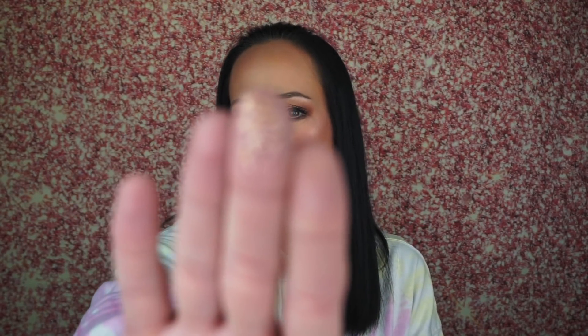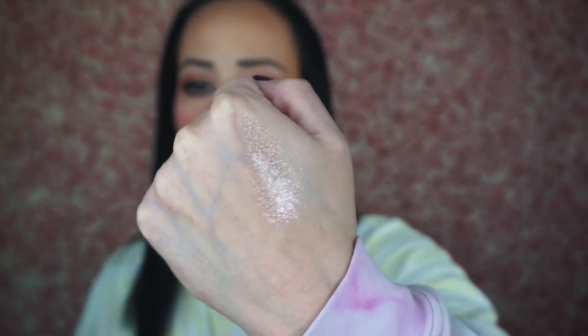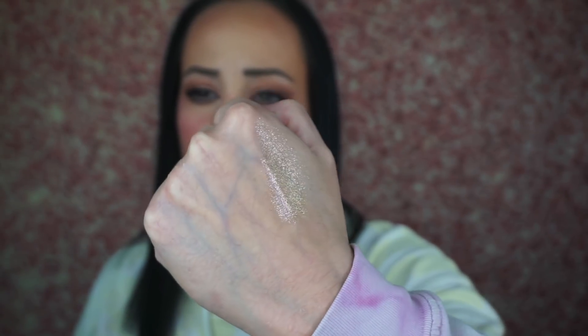Let's get some into the lid. This would probably be really pretty as an eyeshadow topper. Oh — it's chunky glitter! Wait — I'm wrong. That is ultra fine, it just spreads out beautifully. You guys, that's so pretty! It looks gold in some lights and then pink in others — it's absolutely stunning. I'm so glad I picked that. Good job, Ab.